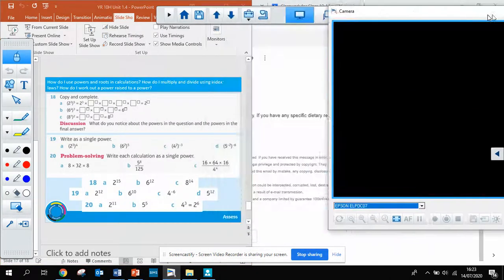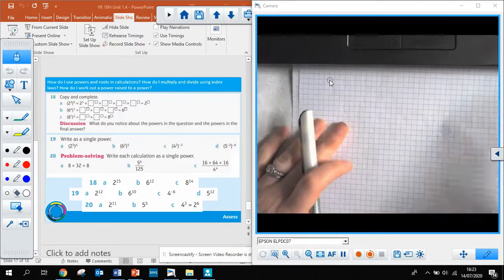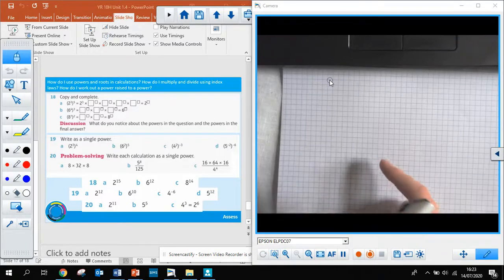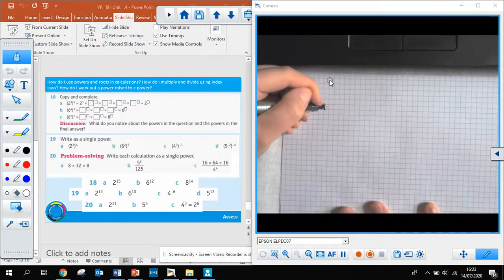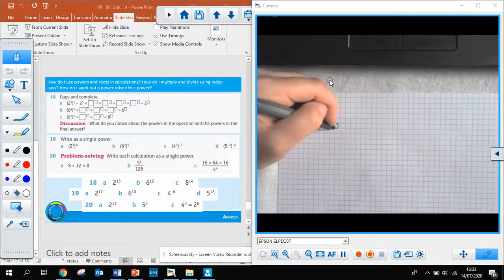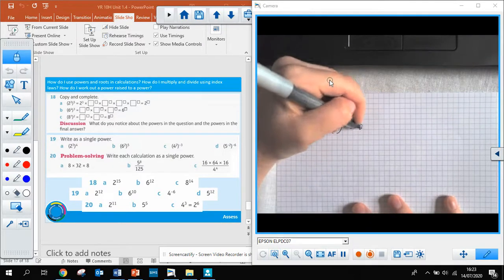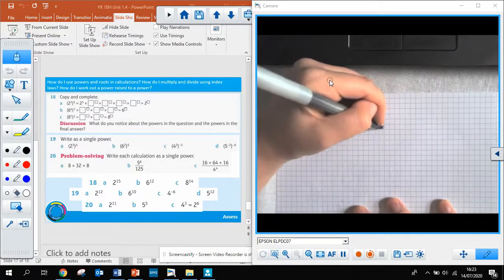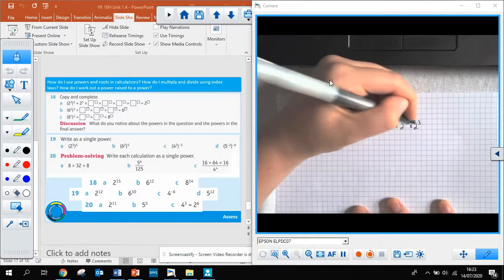Okay, so the solutions are on the screen there for you, and we're going to talk through them as well. All I wanted you to do for part A is just to write out what you were doing. So 18A, we've got 2 cubed, all to the power of 5. And what that is saying is 2 cubed multiplied by itself 5 times. So multiplied by 2 cubed, by 2 cubed, by 2 cubed, by 2 cubed.